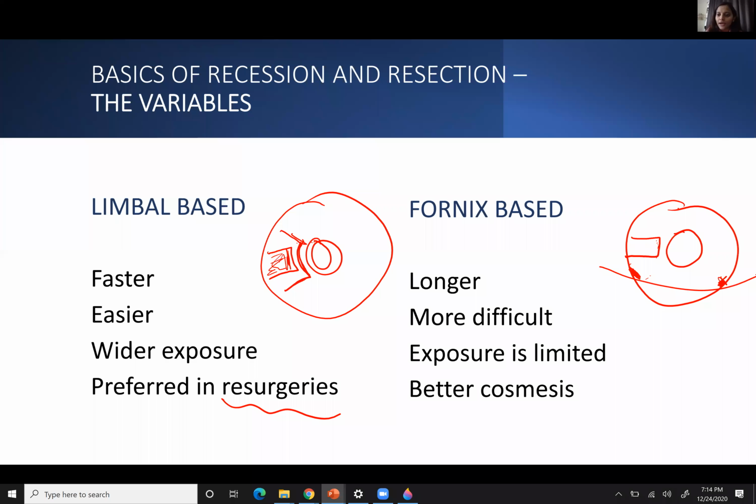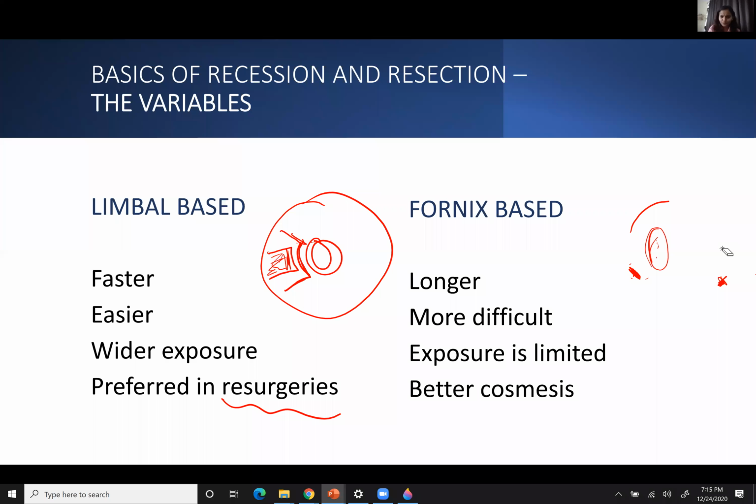Okay, and then between the muzzles you have the intermuscular septa. So these are the intermuscular septa. When you pass the hook of the muzzle, it should be in this area. That is why we always say that there should be a bare sclera area when you start hooking the muzzle. I think for more intricate details, when I show you the video, I'll show you how it is done. It can get a little confusing over here.